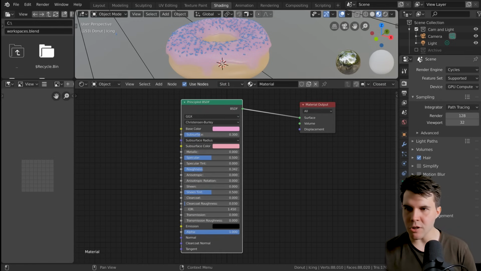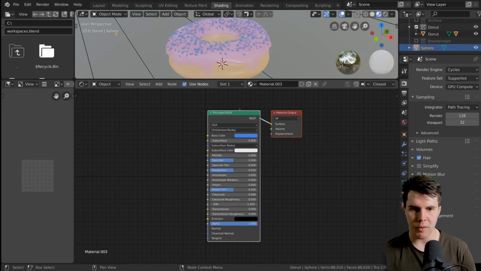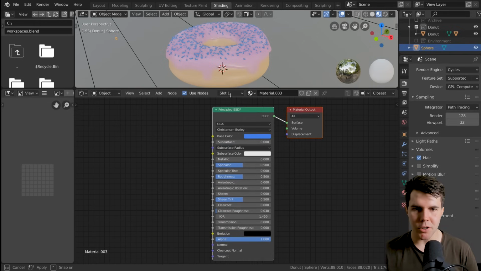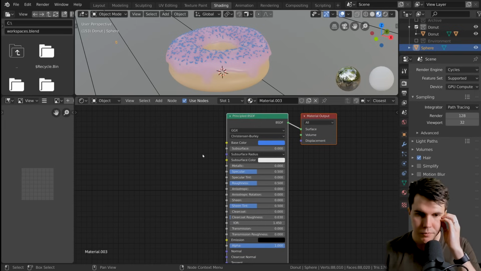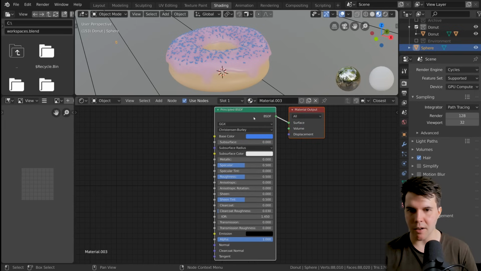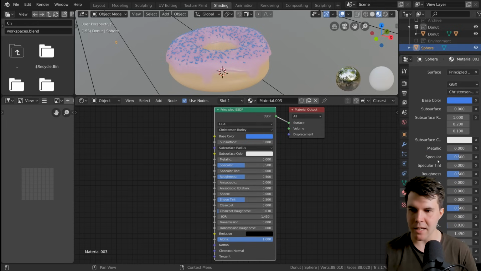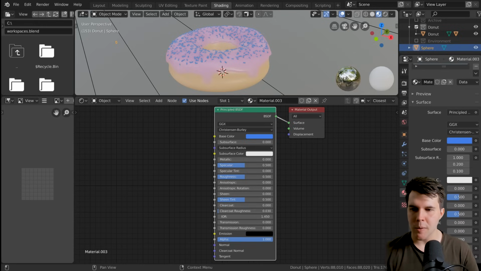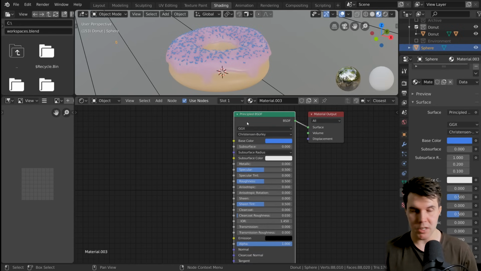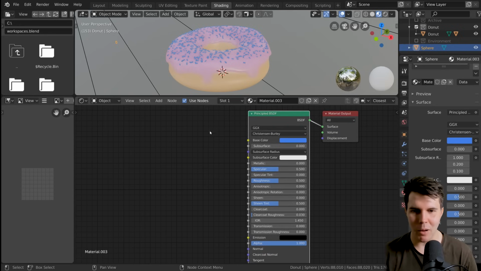Anyway, make sure you've got the sprinkle selected, the one that is blue. What we want to do is add a control which will make this blue color randomized depending on which particle it is. All these settings that you see here might look familiar because they are the exact same settings that you see over in the right-hand side bar. It's just an easier way to access them. But if you need to get advanced, that's when you jump over to the node view, which is where we are right now, where we're going to do some fancy stuff.